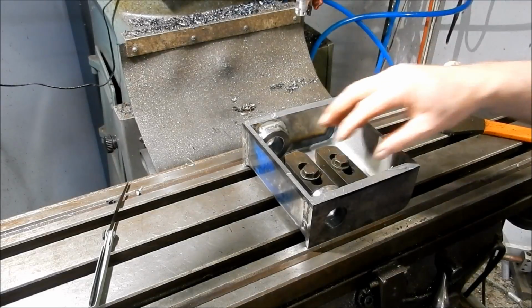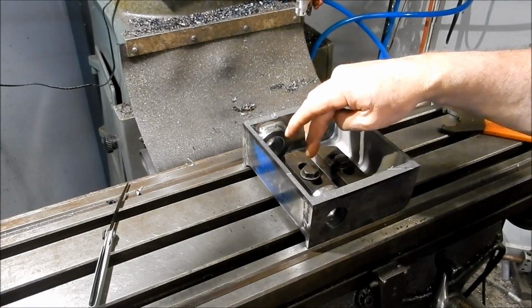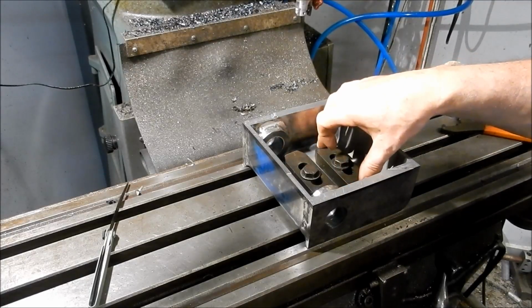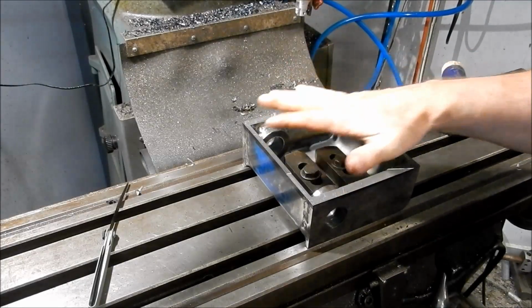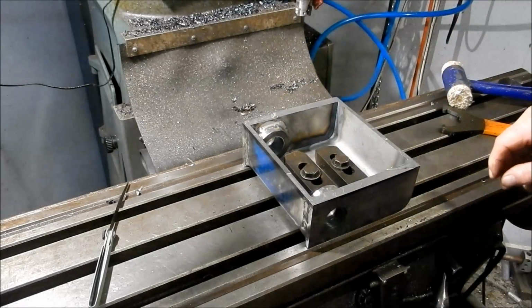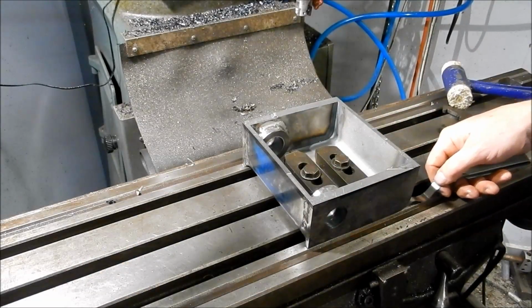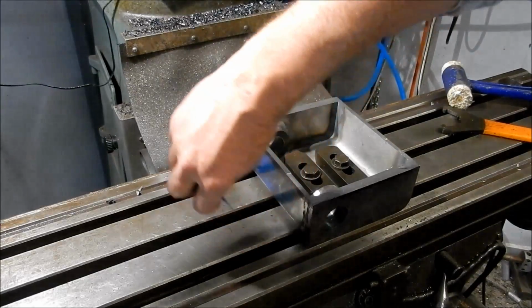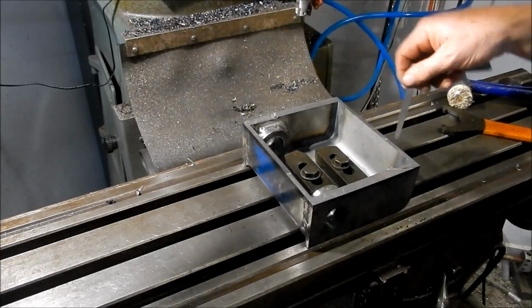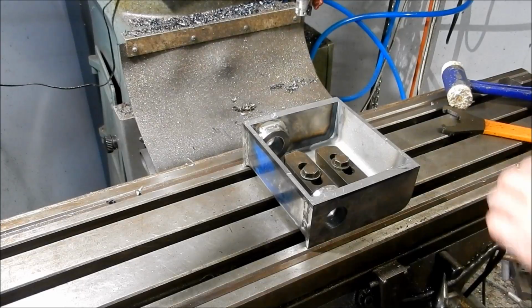Righto guys, we've got this fastened down through the holes that we've pre-drilled. I've used a couple of my clamp sets to evenly spread that load out to get it down. So we sort of even that out a little bit, get an even amount of pressure down on that base as much as we can. I often find it's a good idea just to go around with a feeler gauge to make sure that you've actually got it hard down on the table. Which that one is.